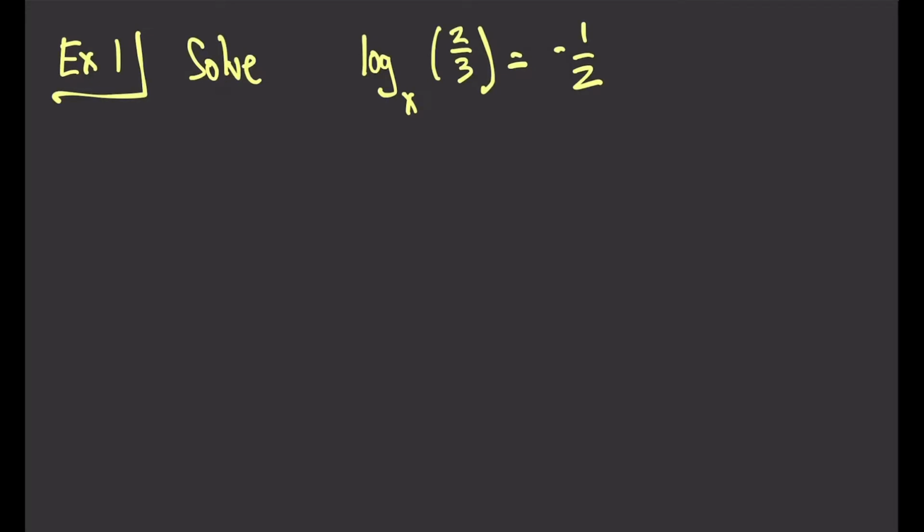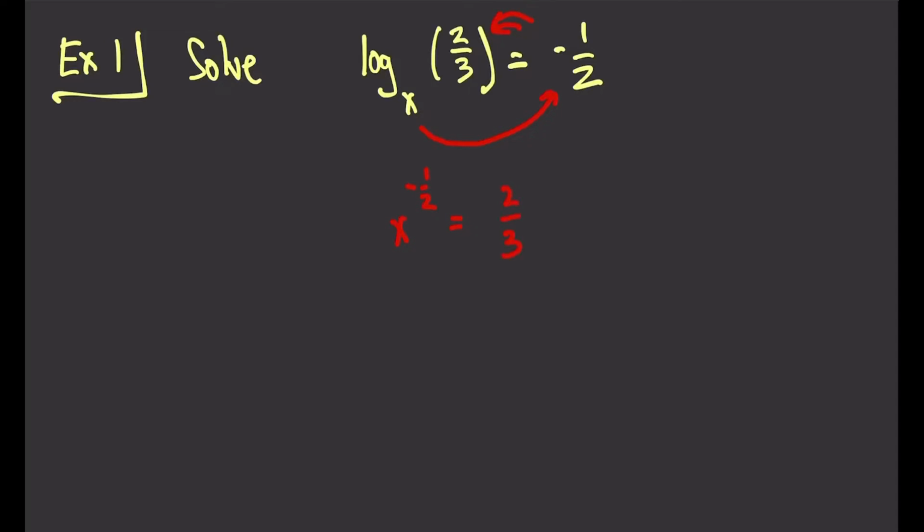Solve. We've got log base x of 2/3 equals negative 1/2. Now, this is really kind of a simple equation, but the fractions make it a little bit more confusing. In this particular one, I'm going to use method 1. I'm going to identify my base is x. This negative 1/2, remember, is an exponent. And then this base to that exponent has got to equal this stuff right here. So if I convert that to an exponential, I'll take x, raise it to the negative 1/2, and set it equal to that. x to the negative 1/2 equals 2/3.